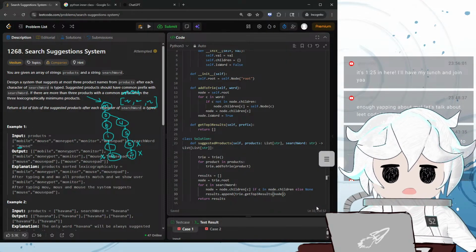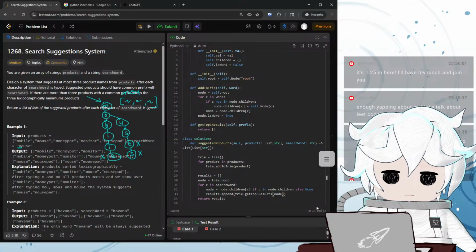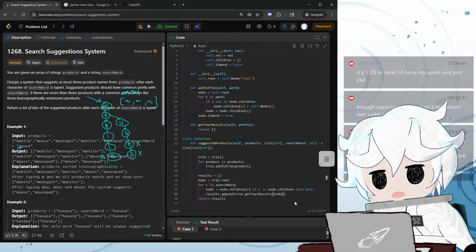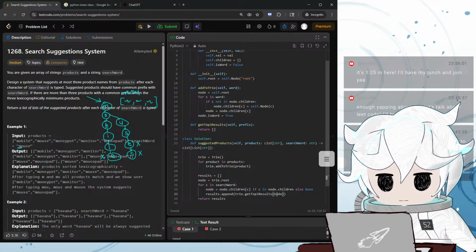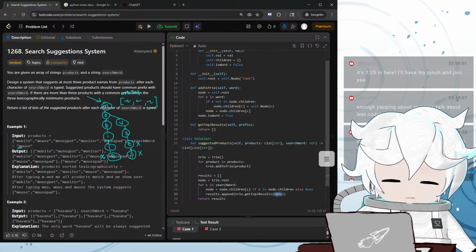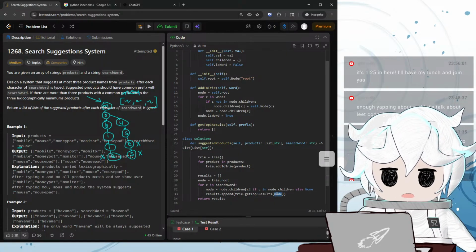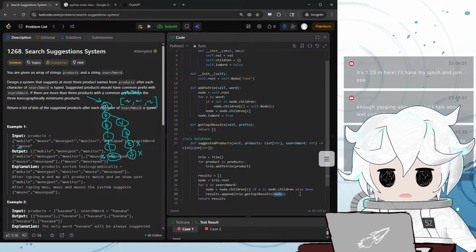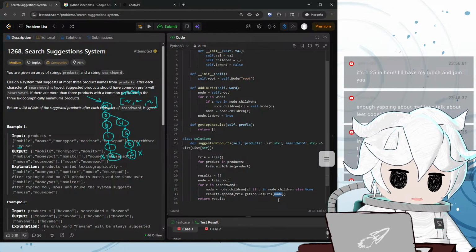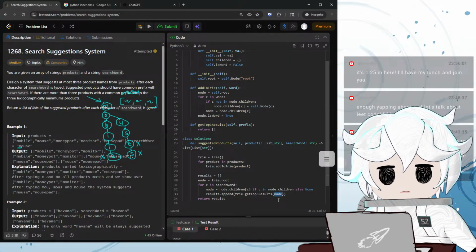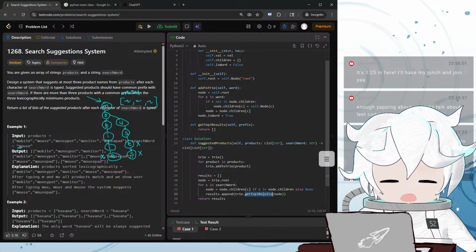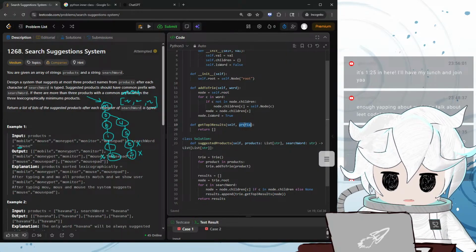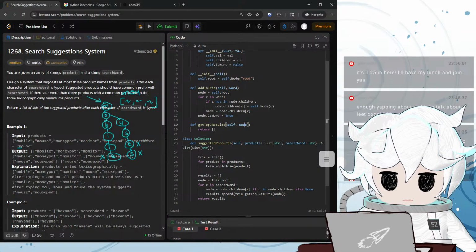Yeah, and then DFS from here. We don't even have to worry about the rest of the word here, right? We just DFS from here, get the top 3 words in order traversal from here. Ah, okay. So get top 3 results is just a pure DFS. Nice.